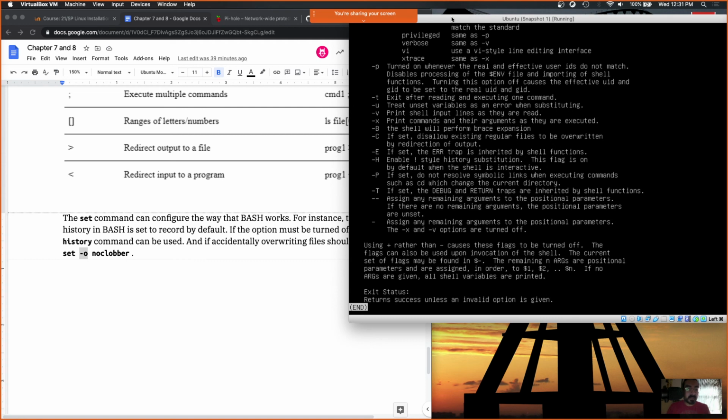So plus you would assume that you're turning the option on. Well, you know what? Let's just look at it. So let's do set o no clobber. Okay, so clobbering is the idea that clobber is basically overwrite.